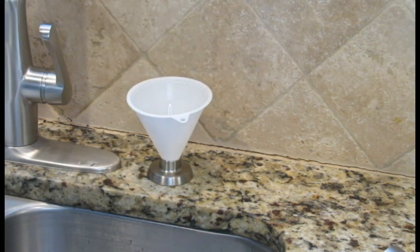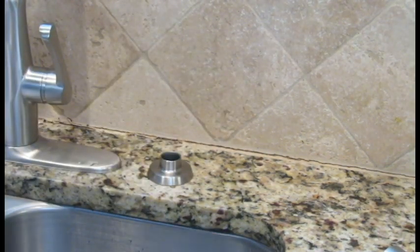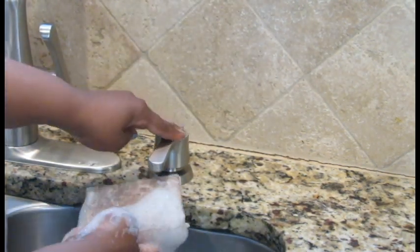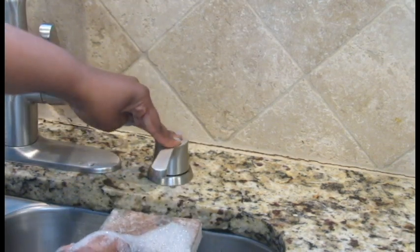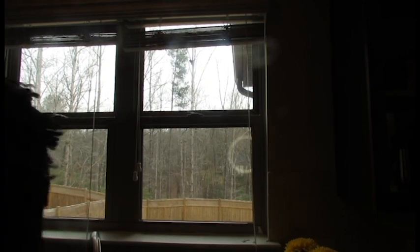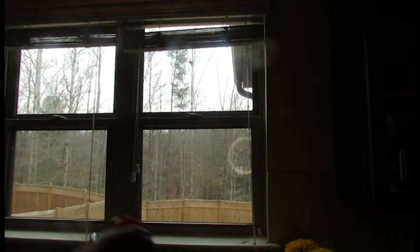It would have been awesome if it were on the left side where we mostly wash the dishes, but this was so cute. I'm loving this, and I'm going to fill this up with some Mrs. Meyer's Everyday Clean Dish Soap, and I just used a funnel to stick it in there, and now we have soap where we can put dish soap on the rag or the sponge or even wash our hands as we're cooking. And so this is going to come in really handy, and I actually love it.